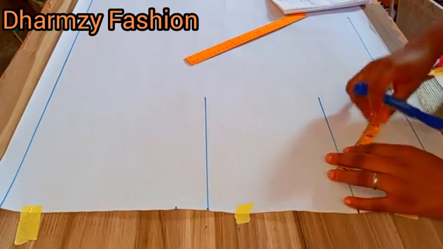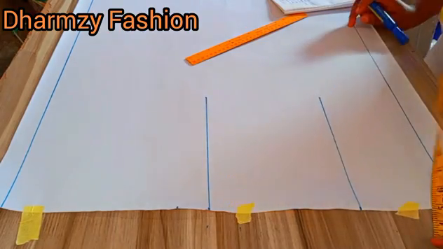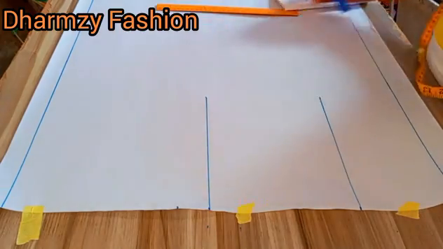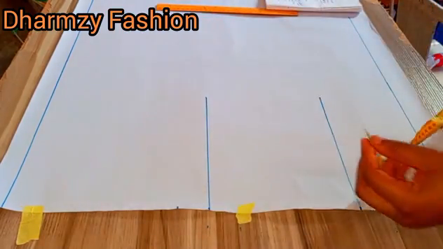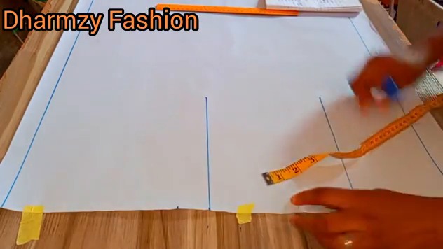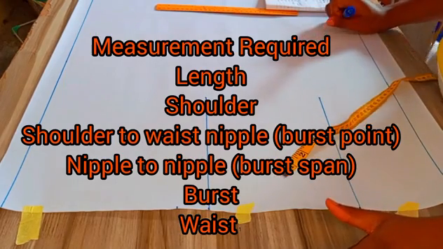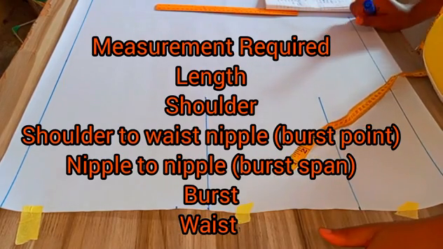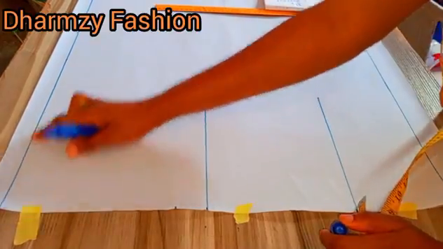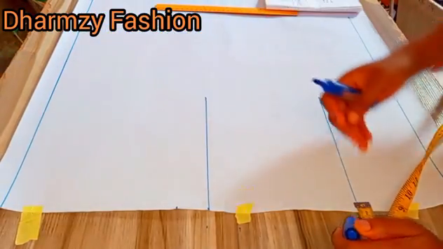In today's class, we are going to be teaching you how to draft your basic bodice pattern, your full scale basic bodice. You know we have full scale and half scale. That is also called blouse, but in pattern we call basic bodice. Let's get started. For this, you'll be needing your length, your half length, your bust, your waist, your shoulder to nipple. This is our starting line. This is where I'm going to start all my measurements from.